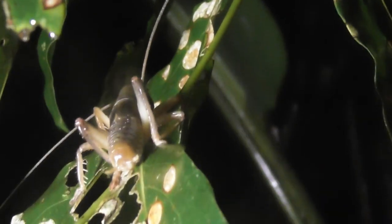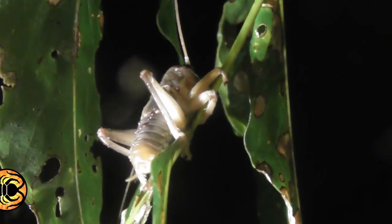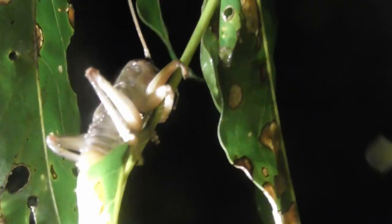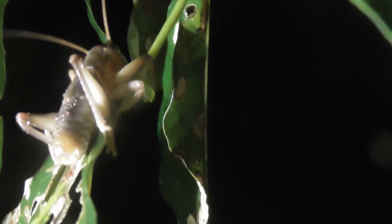And take a look here — this is possibly the largest raspy cricket I've ever seen. This is a member of the family Gryllacrididae, commonly known as the raspy crickets, but that's a bit of a misnomer since they're not actually crickets. This might — and big emphasis on might — be a member of the genus Trolliogryllacris. They are very generalised feeders; they'll go for a whole variety of fruits, but they're also pretty effective predators and will attack a wide variety of smaller animals too.